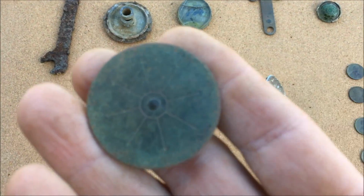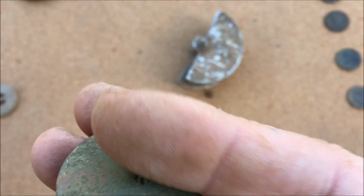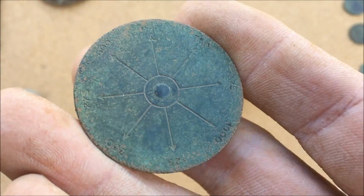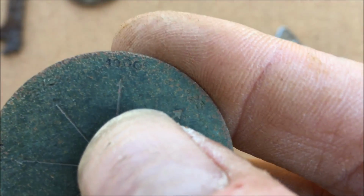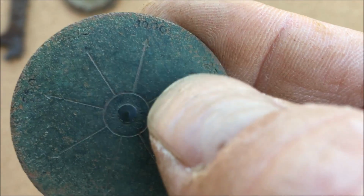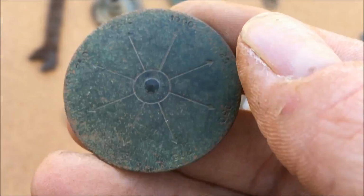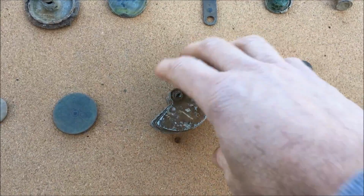This that I said was a button like 100 times, it's clearly not. You can see it's got these arrows around it. On the back it has like this gear. I thought it might have went to the stove, but if you look at the numbers around the outside, like this one says 1,000, and this one says 875. I mean, my wife does most of the cooking, but I don't believe our stove goes to 1,000, so I don't know what the heck this is to. But an interesting piece there. Thought it was a button, but who knows.